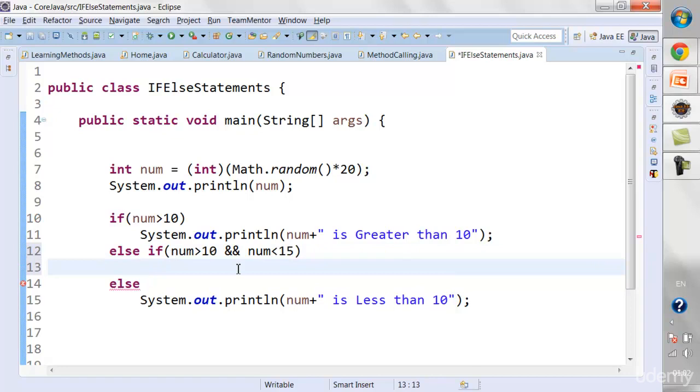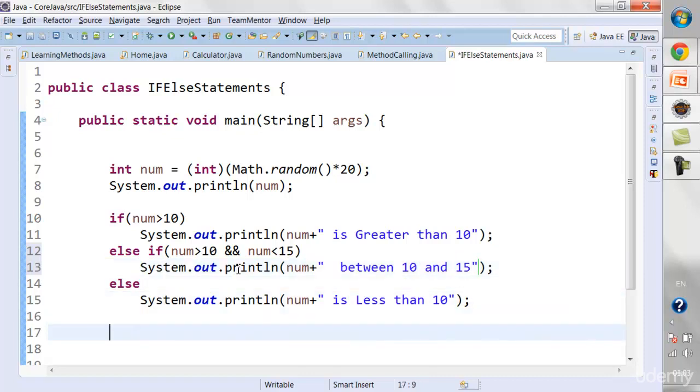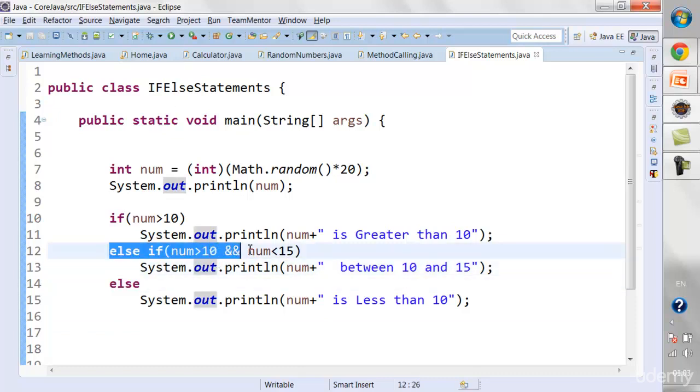So I'm going to write over here number between 10 and 15. And probably if I run this thing now, if this condition is satisfied, it will print this, else it will print this. So we can have n number of else if conditions.